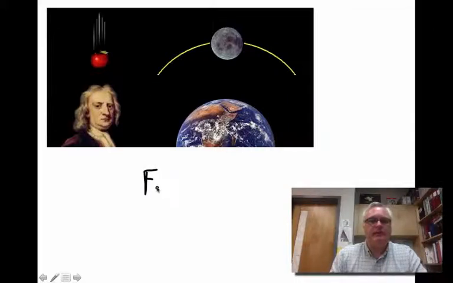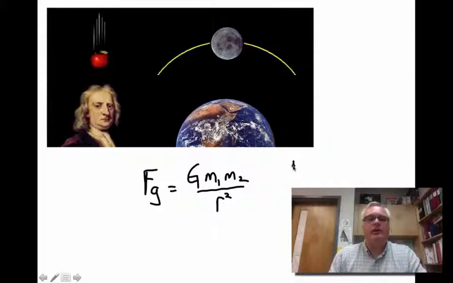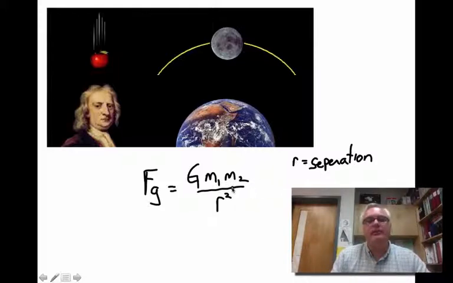So he said that the force of gravity is equal to a constant called G, uppercase G, and the two objects, m1 and m2, and the distance between those objects. So r here is the separation between the masses. Okay, and it's important to note that it's from center of mass to center of mass. So m1 and m2 could be any two masses in the universe.